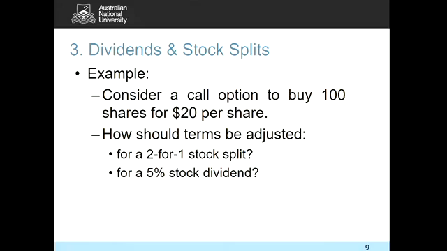If you look at a company like Disney, it's had about 6 or 7 stock splits because its share price has just gotten so high, and they're concerned about people being able to actually buy shares in that company. So how do we account for it? Well, that example should be pretty easy. If you're going to have a 2-for-1 stock split, which means you double the number of shares, then your option should also be over double the number of shares. Kind of makes sense. We'll see that in a second. And then with a 5% stock dividend, there's going to be a 5% impact on the number of shares, but also on the strike price. So let's do that on the document camera.